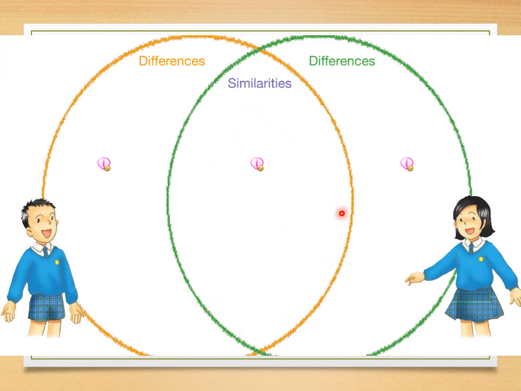Okay, so you have to put point form here. Here is for boys, and here is for girls, and the place in between is the overlapped part. So you have to find out what changes happen to both boys' and girls' bodies during their puberty. Okay? We will discuss it during the live lesson as well.